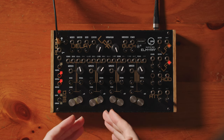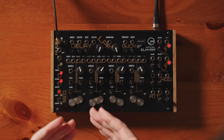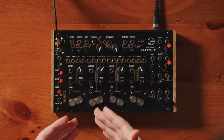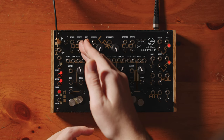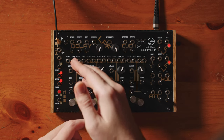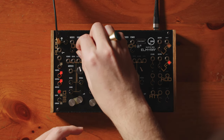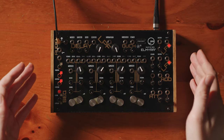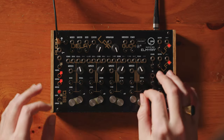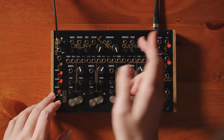But as you heard, it gets really long in the decay portion, but not so much in the attack portion of the sound. The delay is pretty straightforward and it can be clocked to the master tempo. The feedback gets ultra crunchy after 12 o'clock. And as you may have noticed, crunchy is the theme for the Elmyra. In the default configuration, the delay comes after the filter, but you can switch that in the menu.